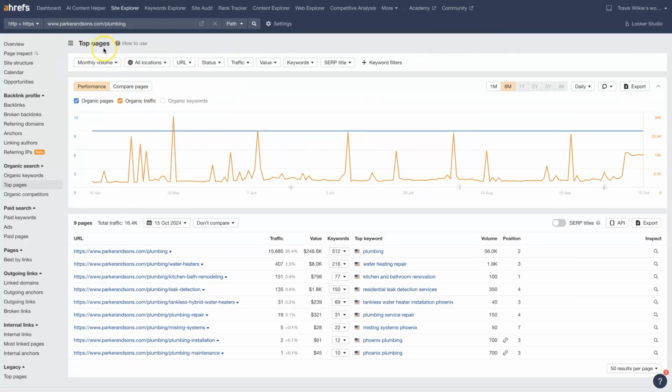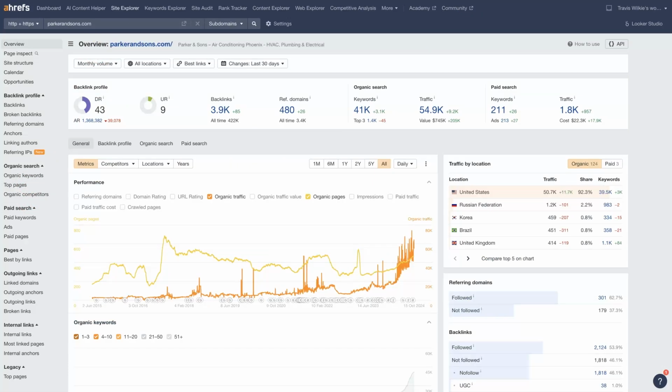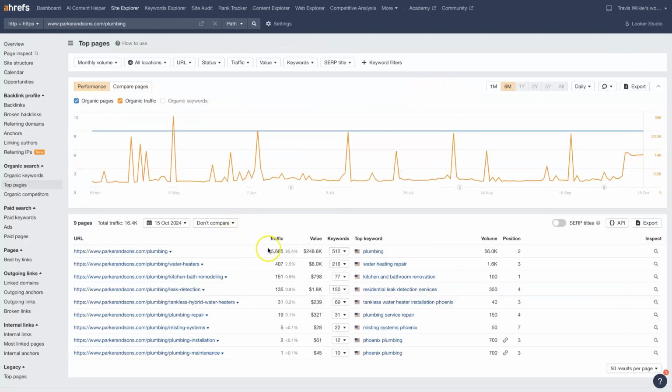Top pages. How did we even get to that? Oh, I think we clicked on the traffic. So it's going to show us the breakdown of traffic from the actual pages that rank for that set of keywords. These are just basically like sub-pages of this main page here. And so it's going to be able to determine how much traffic, and we can see a nice little graph here of the traffic volume over time, the different keywords that are leading to that traffic, the value of the traffic, etc.